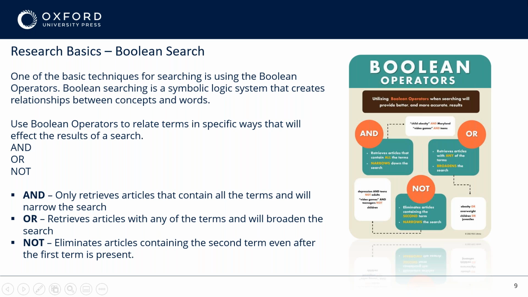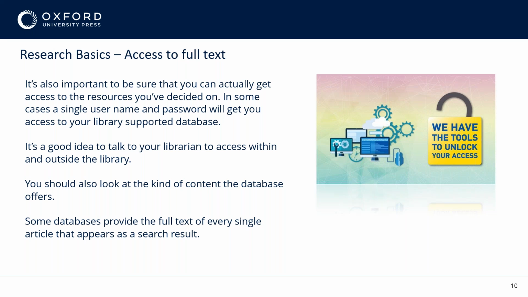So you can do eating disorder or weight gain. So either you're looking for weight gain or you're looking for eating disorder. If you're looking for eating disorder and weight gain, how it's related to each other, or and depression, then it will contain all the terms and make your search simpler. And not will be eating disorder, not depression. That means you only want to know about eating disorder, but not related to depression. That is Boolean search. That is what I would want to show you.